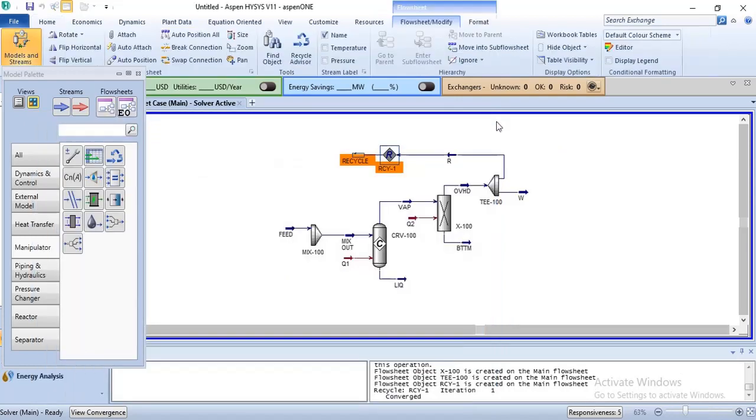This recycle stream is what is fed back to the beginning of the process. The mixer here mixes both this recycle and the feed, for the process to continue. That was why we had to make use of a mixer in the first place.